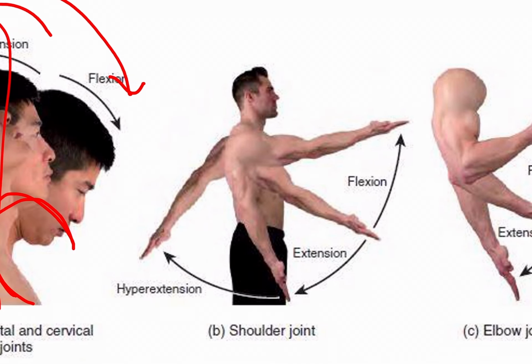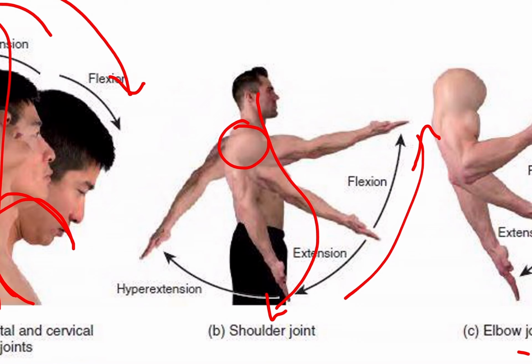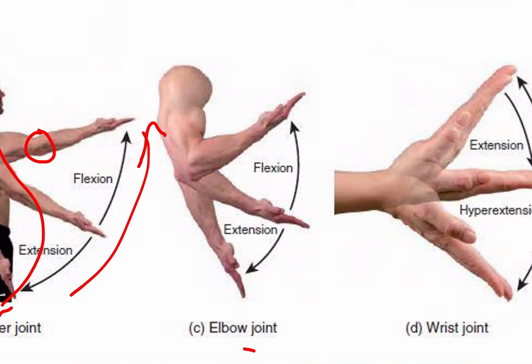Here again is that same flexion, extension, right? So extension is moving back to that midline. Flexion is moving up and away from the body in this case. And this is at the shoulder joint, right? So this is different from the elbow joint. And then hyperextension is moving it back past that midline to that hyper or beyond comfortable point.